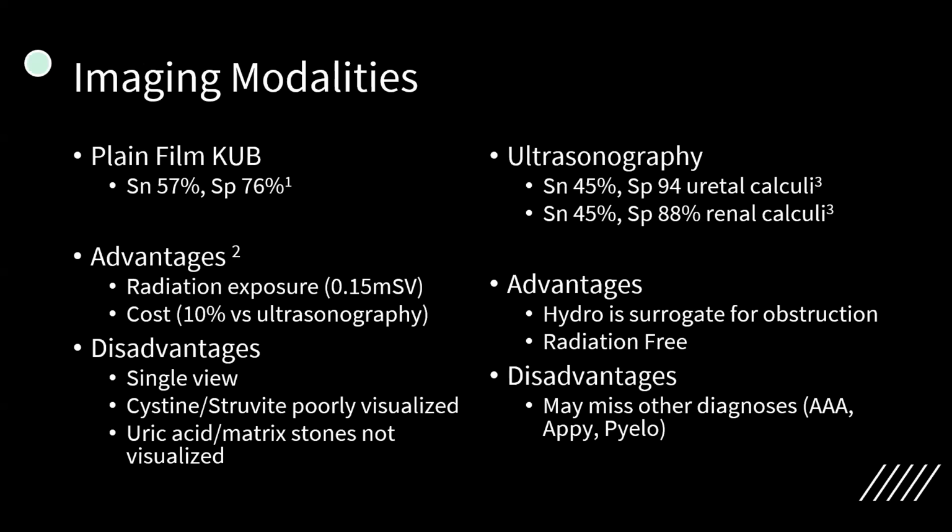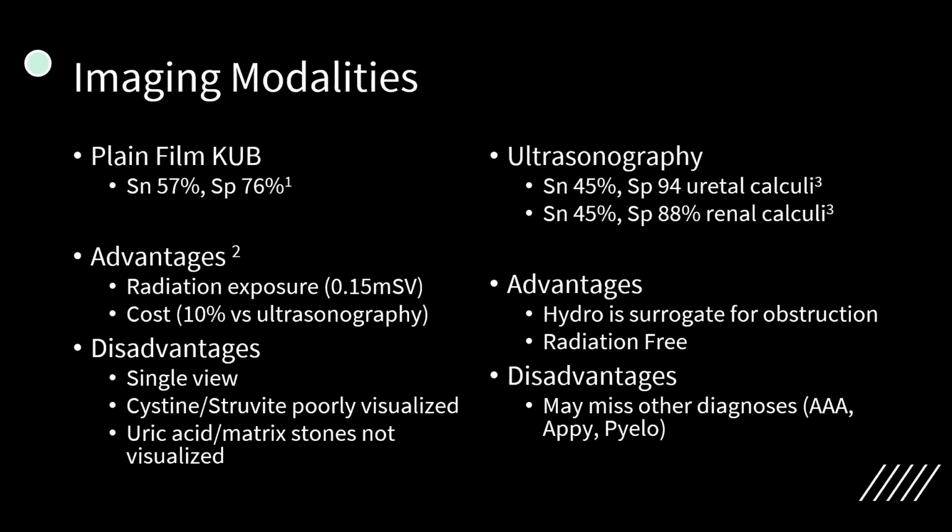All right. So I'm just going to do a brief review of the imaging modalities, their sensitivities, specificities, and pros and cons now. So start with the most basic, the plain film KUB, poor sensitivity of 57%, the specificity up to 76. The touted advantages are there's low radiation exposure when compared to CT, so 0.15 millisieverts, and the millisieverts scale basically measures a radiation dose, and it is cumulative over the lifetime, and the studies have shown that the lowest dose that is thought to be related to any malignancy is around 100 millisieverts. So obviously there's not a ton of exposure, and it's less than probably the baseline environmental exposure that you get in a year. It's also low cost, about 10% the cost of an ultrasound, which is also less expensive than CT.